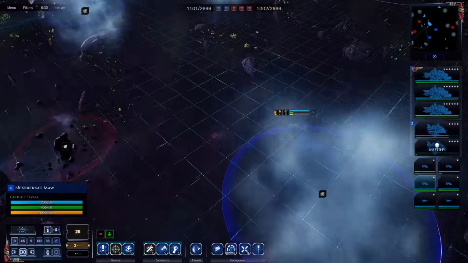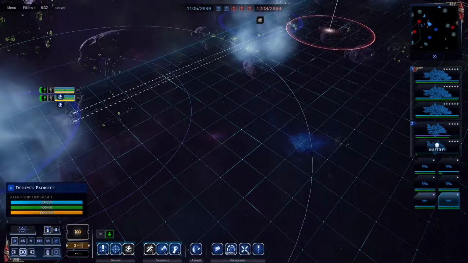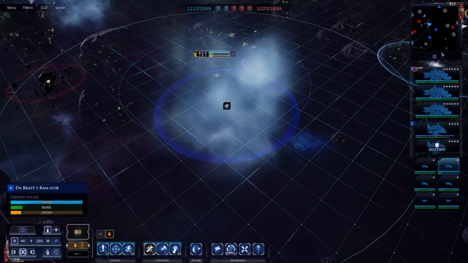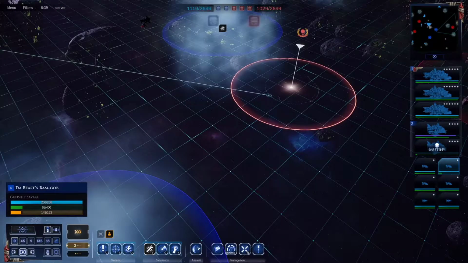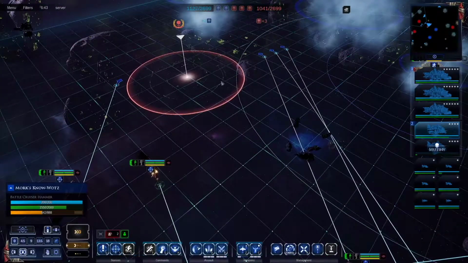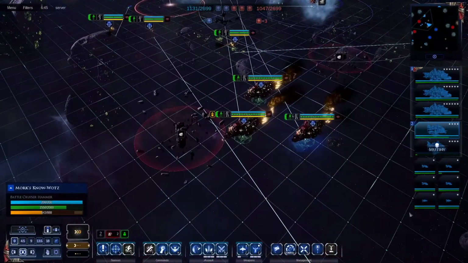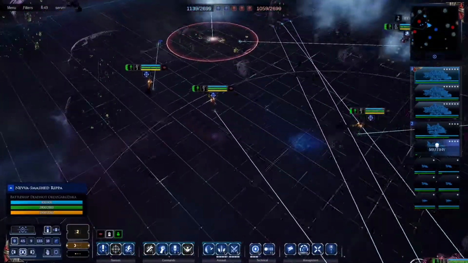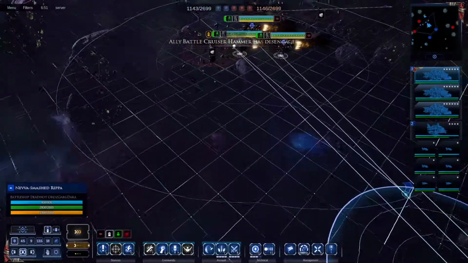No sign of the light cruiser squad that were down in the south. Well, I'll just move my 2 escorts on the left that have been hiding in the gas cloud up, and they're going to capture this left-hand point there.